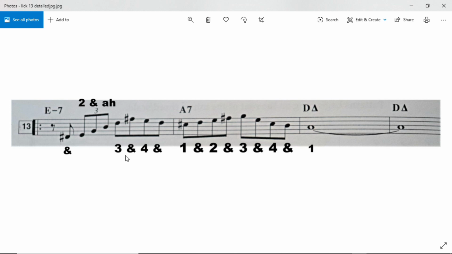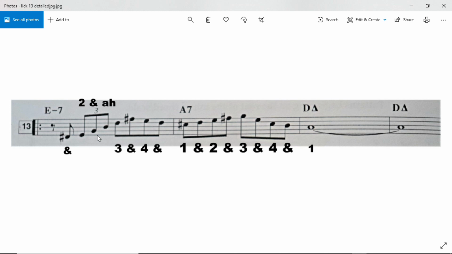And by the time you get here to the 3 and 4 and, it starts to catch up, because this is all basically in sync with kind of a normal rhythmic timing, right? But this is not, because it's got that eighth note rest, and again, we're trying to swing it, so we're always playing with the time in jazz anyway, right?